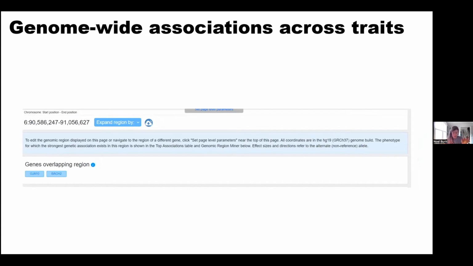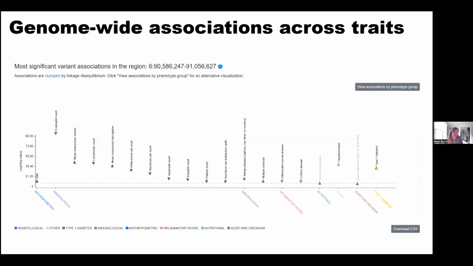And so that's what you'll see at the top of the page. Then you'll see essentially a PheWAS plot, which says for all of the traits we have in the Common Metabolic Disease Knowledge Portal, what are the genome-wide significant associations? For this one, it's actually enriched with blood traits. But what you see over here is type 1 diabetes for the BACH2 locus. And that's the top of the page.